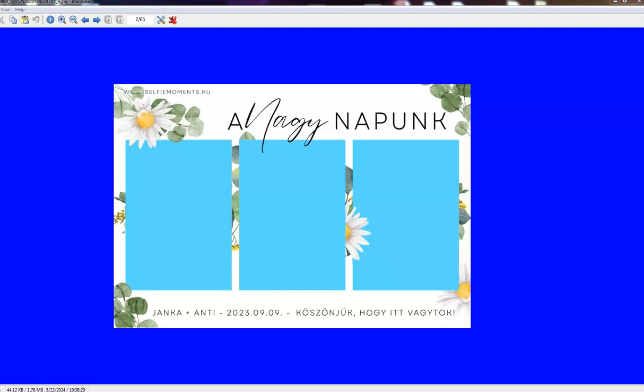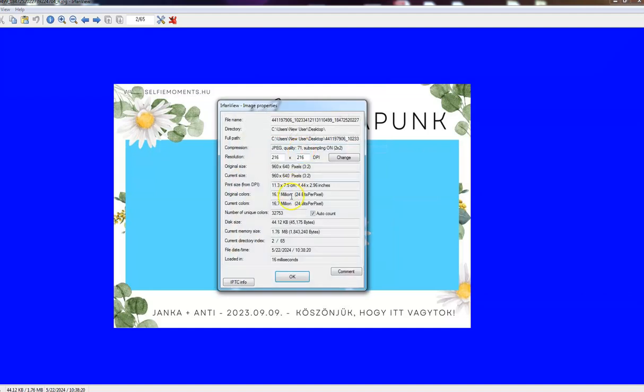Okay, let's start out with your image that you sent is the incorrect size. If I were to go in here and go into the image information, you can see the size of this image is 960 wide by 640 tall. It should be 1800 pixels wide by 1200 pixels tall at 300 dpi, not 216. Okay? So I corrected that.